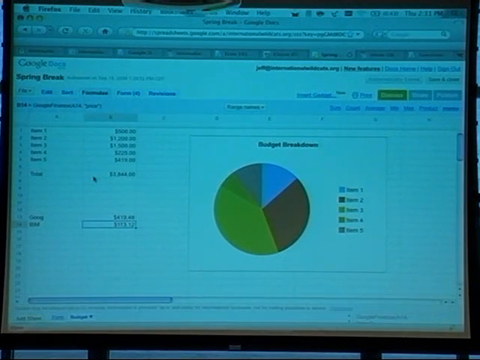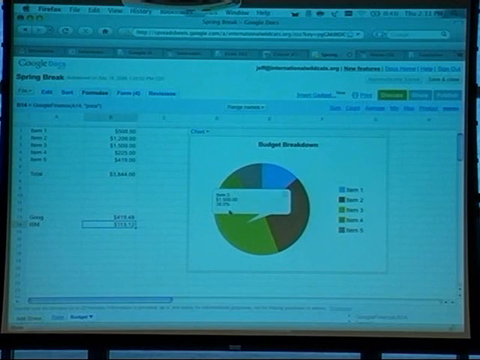So, well, I guess Reuters is using it. We just called them up, and they said, is there a problem? We said, no, we'd just appreciate if you put the Google logo on the homepage and give us some credit, and they were happy to do it. So you can do really cool things with some of these.